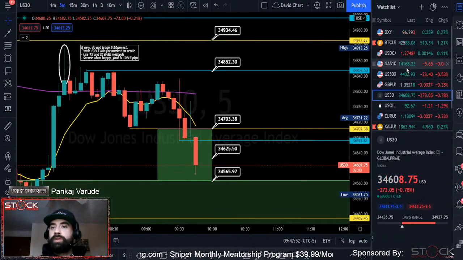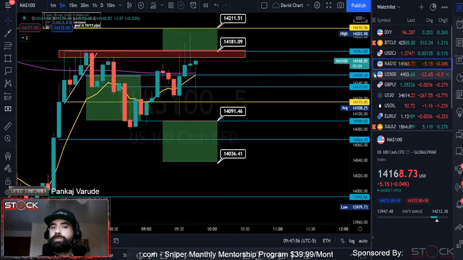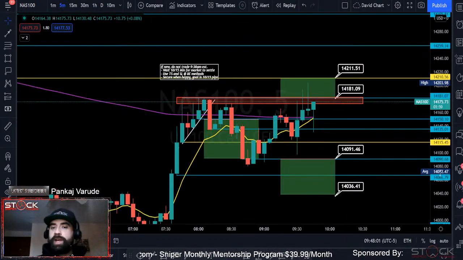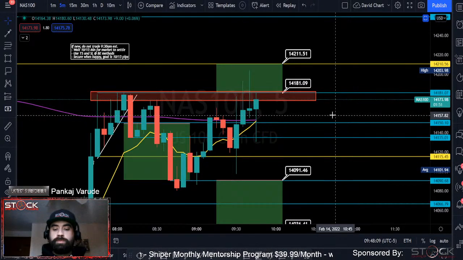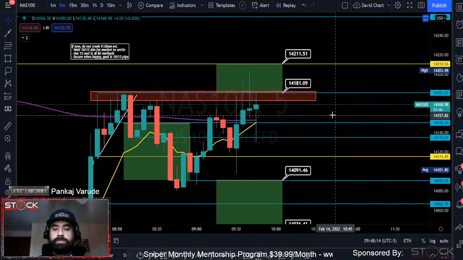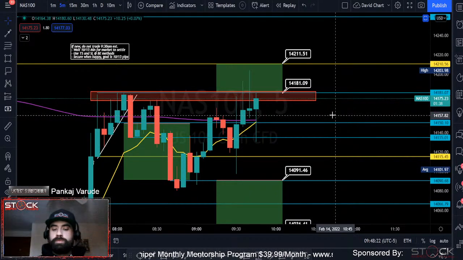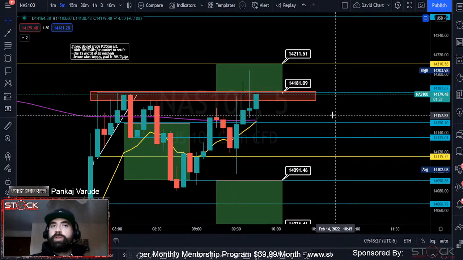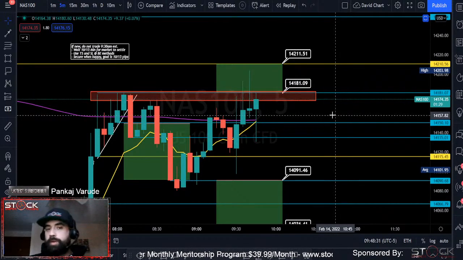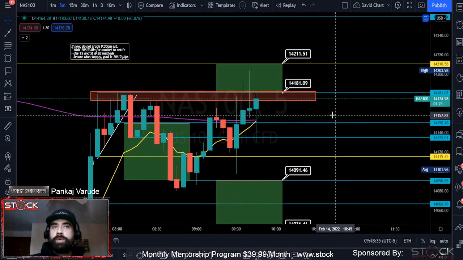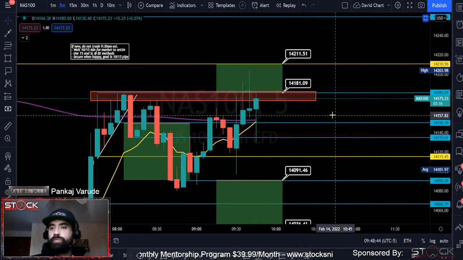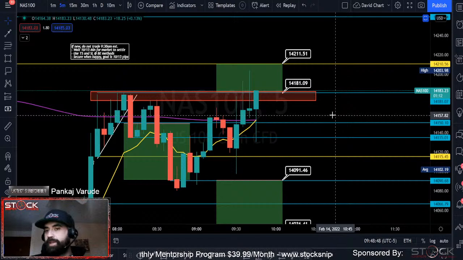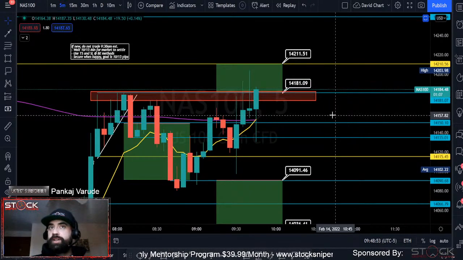Let's flip back to Nasdaq for one second here. This is it, guys. This could potentially be the banger if these things cross right here. Let's watch. A minute and 30 left. This candle is going to close in roughly a minute and 10 seconds. You can see the volume is increasing.